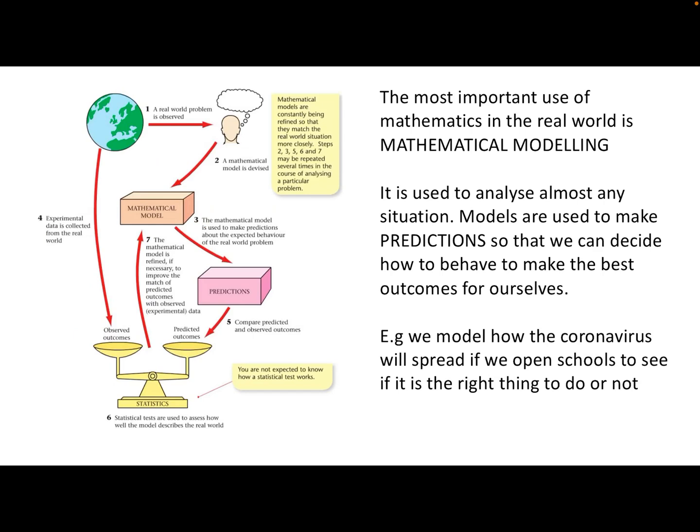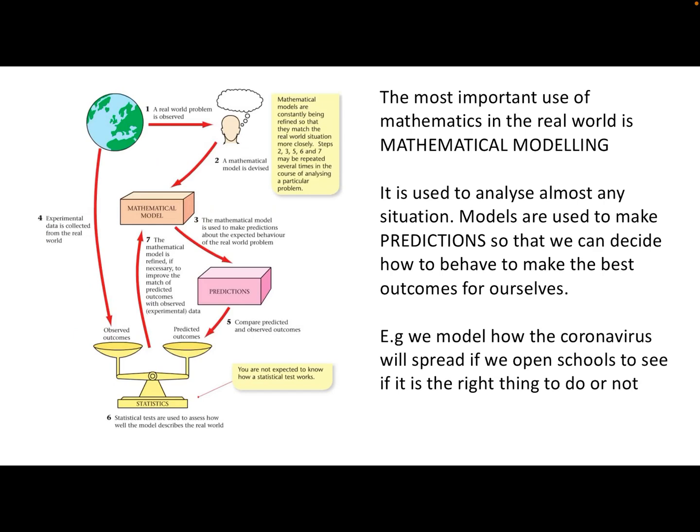We can make predictions of things going into the future, when it's not possible to actually know what's going to happen. So we use a mathematical model to see if we can predict what's happening. And we use those predictions to try and correct our behaviour or decide on a course of action based on what we think is going to happen in the future.